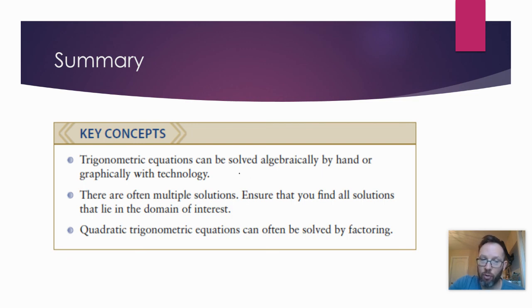Of course, we can do it graphically with technology, and I'll make it clear on evaluations what I expect. But even if I ask you to do it by hand, using technology to check is a great idea. And just like our last example, make sure we find all solutions that lie in your domain, because it would have been easy to miss the second one there. We also introduced a technique where if you have a quadratic trig equation, you can solve it by factoring to get linear factors where you can use the cast rule and the unit circle.